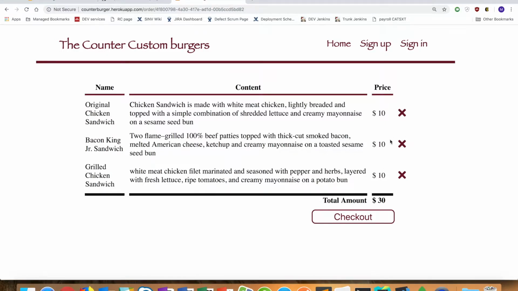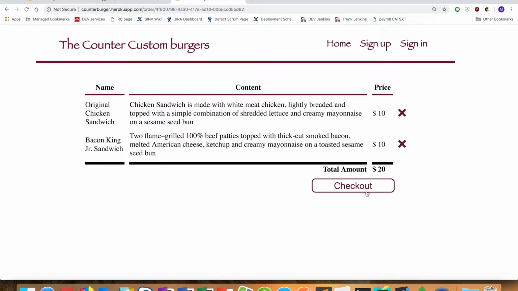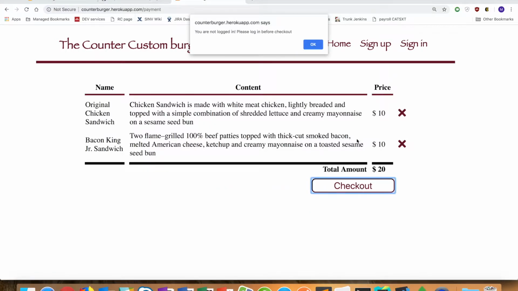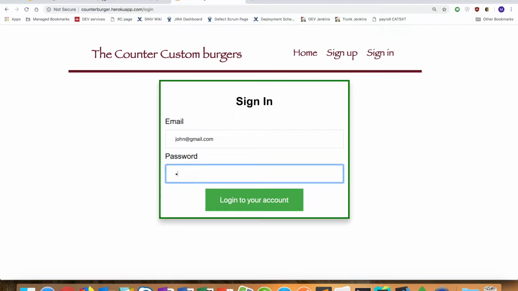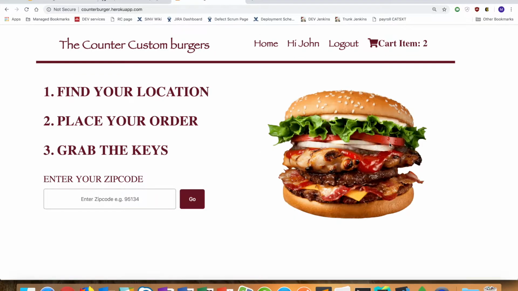You can remove items by clicking on the cross, and then you can go and check out, but it won't let you check out because right now you're not signed in. We already have a user, so we'll sign in right now, but if you are not signed in, you can sign up and then sign in. Now that we are signed in, we are able to see our cart.